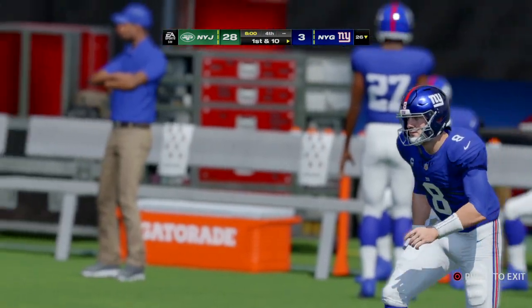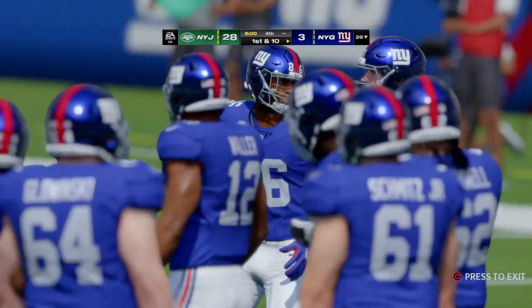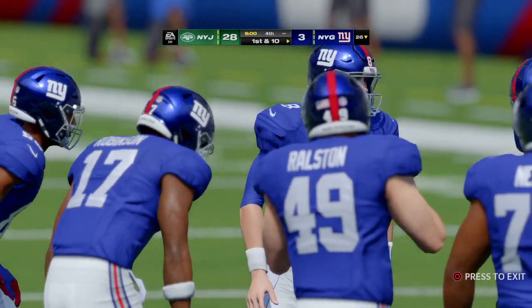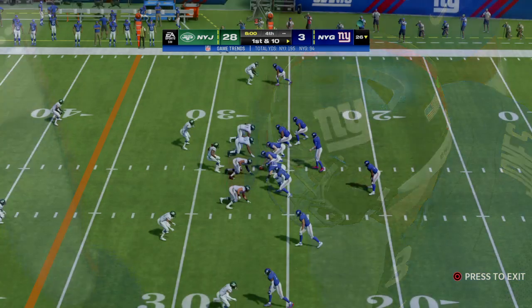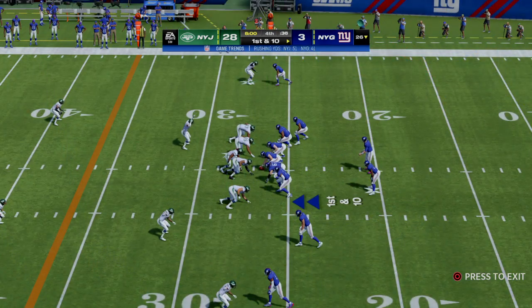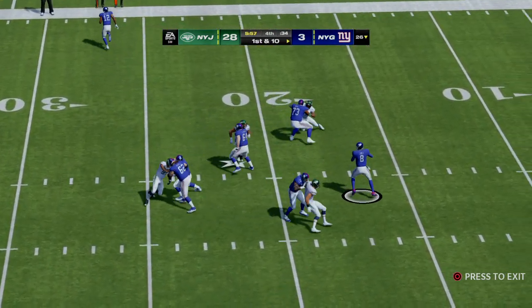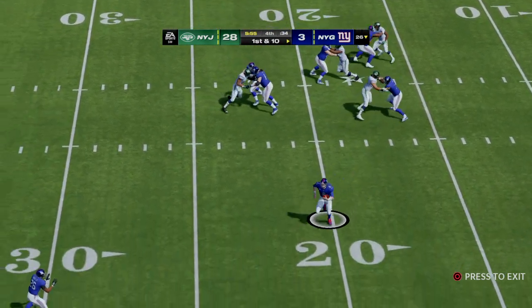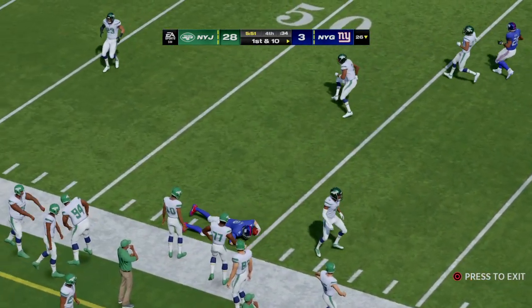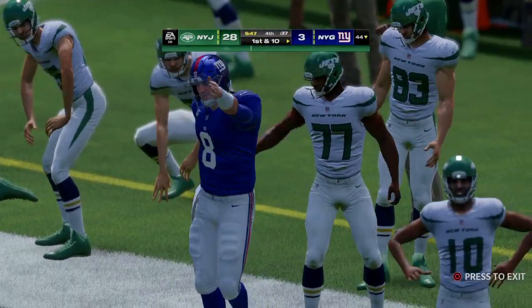Here's the Giant offense now as they get ready to take over here. We're facing a big fourth quarter deficit here. Things not looking good. You know, this offense, though, they've been in the top half of the NFL so far this season. But in this one, well, their defense has really struggled. They go back to the air here after the INT on the last drive. And Jones will hit the deck here, and he is able to pick up the first down.